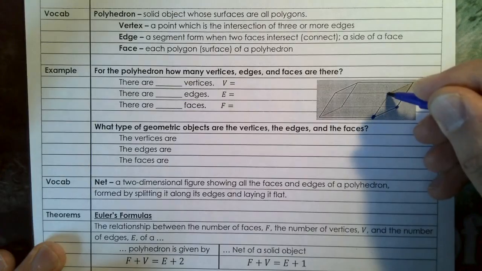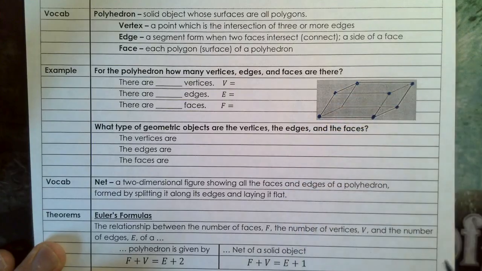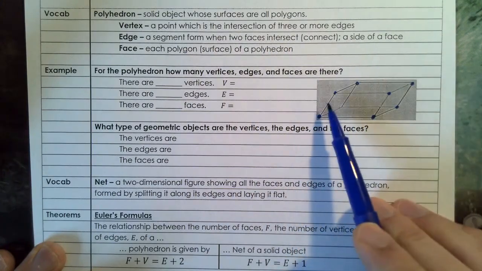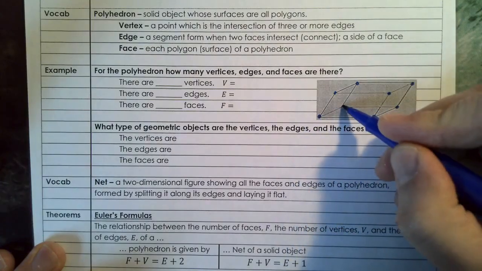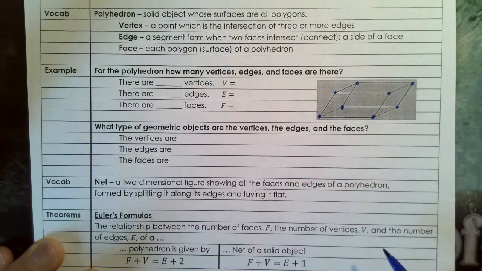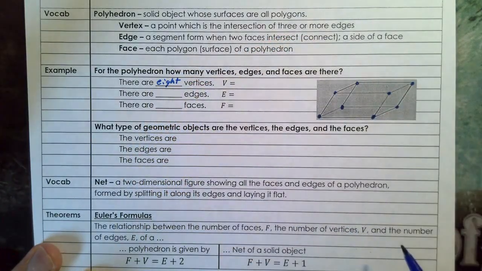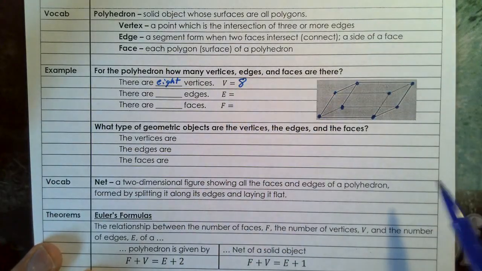So we've got them where we get a little corner on the polygon, or where there's an intersection of edges. So this one has 1, 2, 3, 4, 5, 6, 7, and I missed this one right here, 8 vertices. So we could say V equals 8 in this polyhedron.